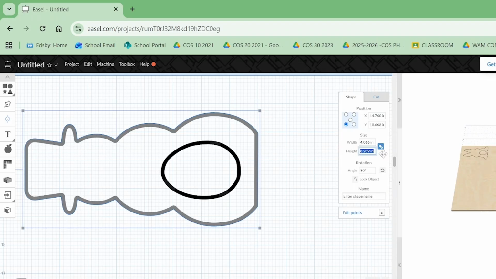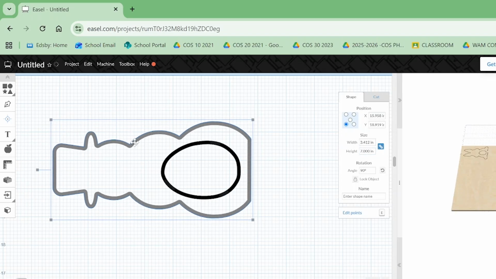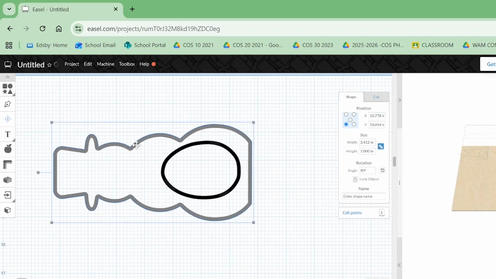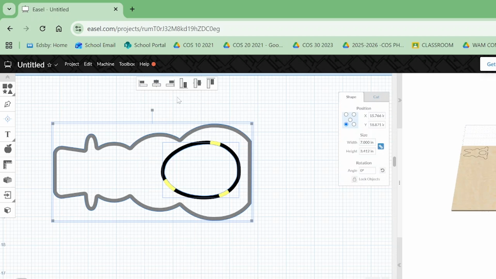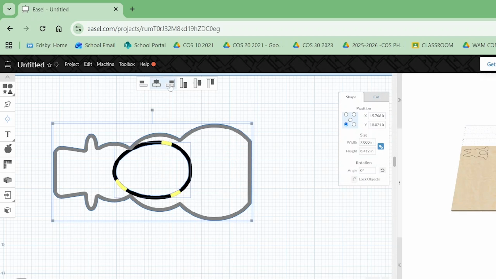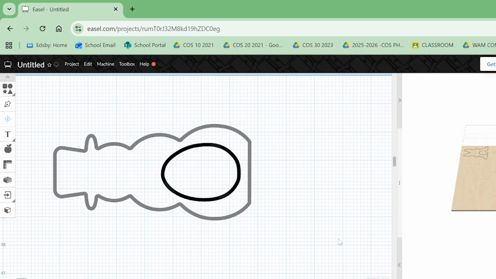And make him 7 inches tall. And place him right about there. And actually, nope, wrong one. Center the egg right about there. And we've got our snowman.